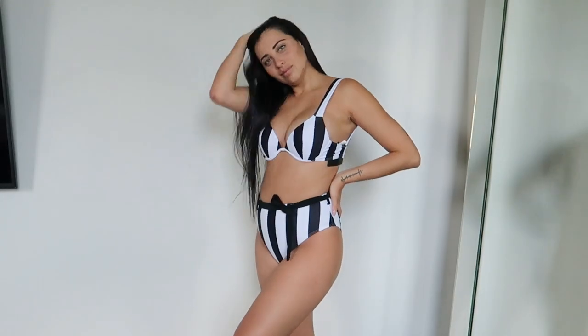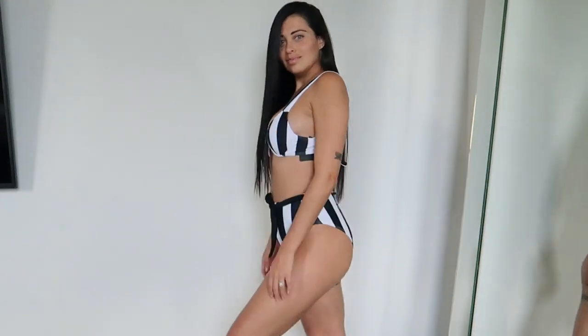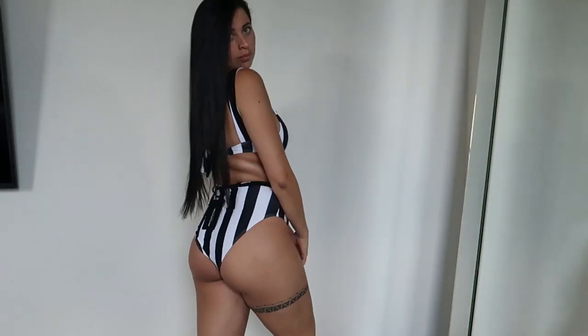For bikini number two, I picked something vintage-looking and high-waisted. The top is like a bra style — it holds a lot and ties in the back with a knot, so it's super adjustable. If you're in between sizes, definitely size up because it runs a tiny bit small. The size two definitely fits my new mommy boobs. The straps are super thick, and the high-waisted bottom hides my c-section scar while giving me a little hourglass look. The only downside is the back cut isn't cheeky, so it doesn't look great on a smaller butt.